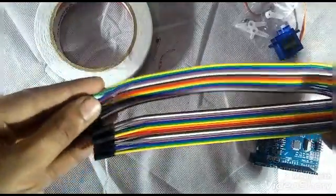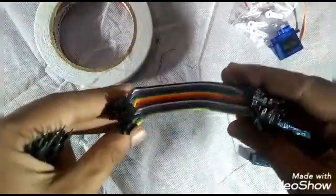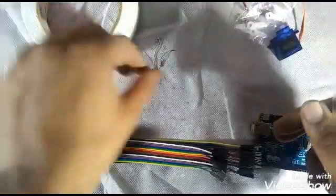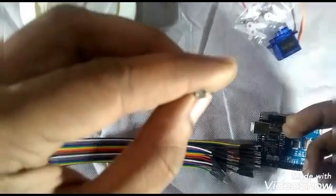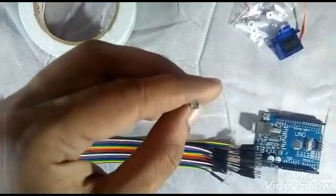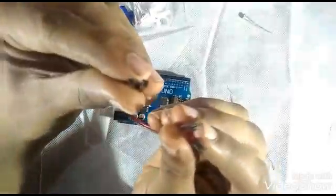So this is it, and then we are going to need a few cables. These are usually called Arduino wires. Here I have a male to male connector, and the other one is male to female connector. One side is male and the other one is female. Now the main part of the thing is the sensor. It is the LDR, light dependent resistor. I'm going to use it to detect the dark and lighter region on the monitor screen.